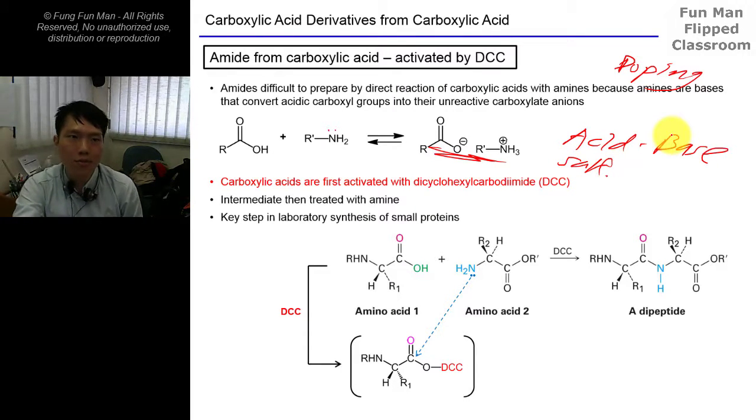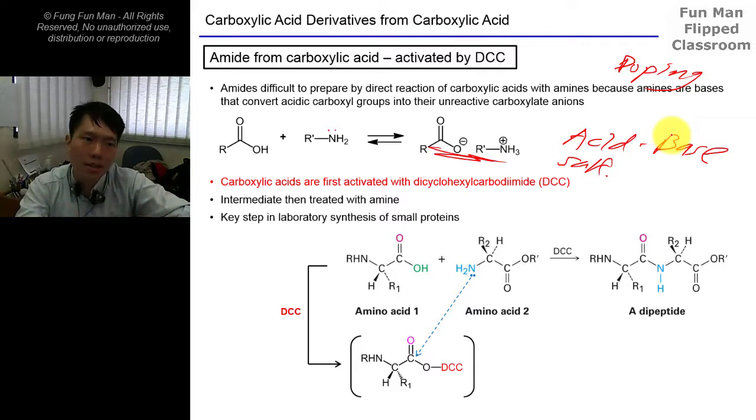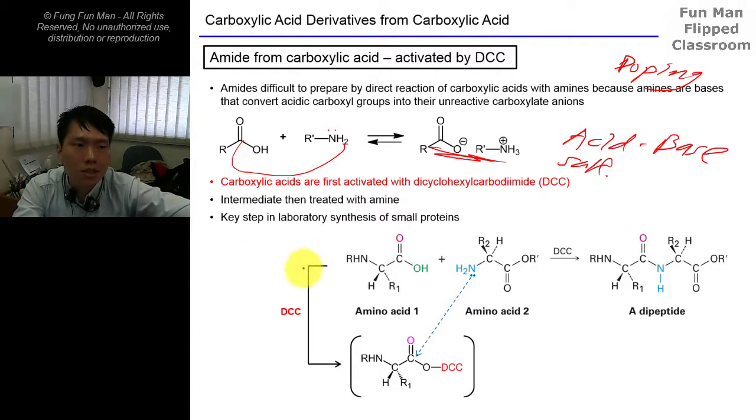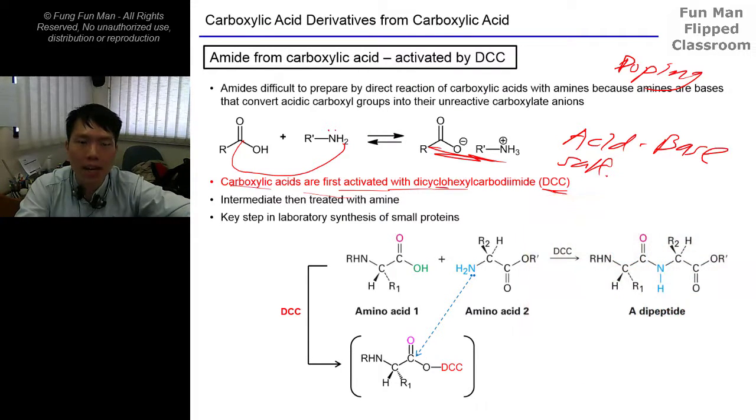So this effort is very futile because you don't get a real covalent bond that connects the carbon here and the nitrogen here to form an amide. So this is not good. So what do we do in the lab is, first we convert the carboxylic acid into a big group here called DCCO. So we use the reagent called DCC, which stands for dicyclohexyl carbodiimide.